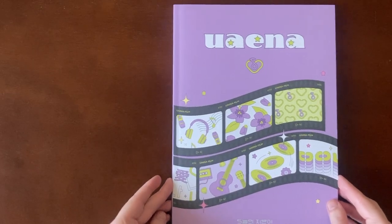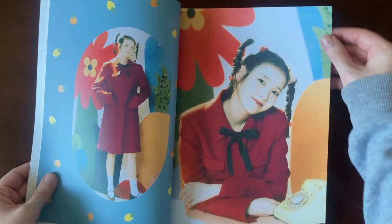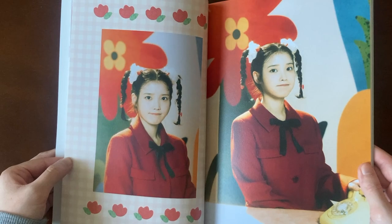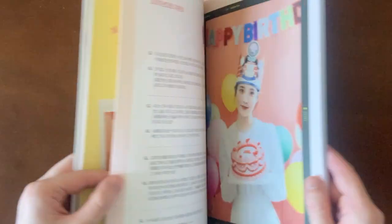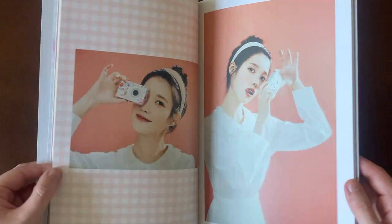All right, now let's do a flip through of the photo book, and I will flip through this relatively quickly, I think. I don't want to bend the cover too much. Another thing I like about these decades is that they are meaningful to me as well, because I'm actually 1 year younger than her. Ooh, I love this peach color. It's gorgeous.